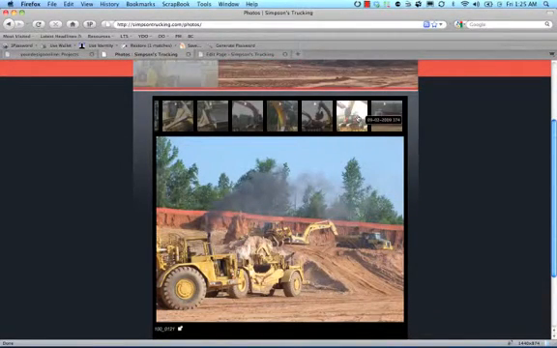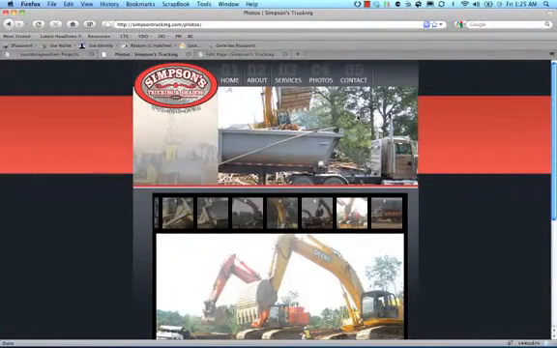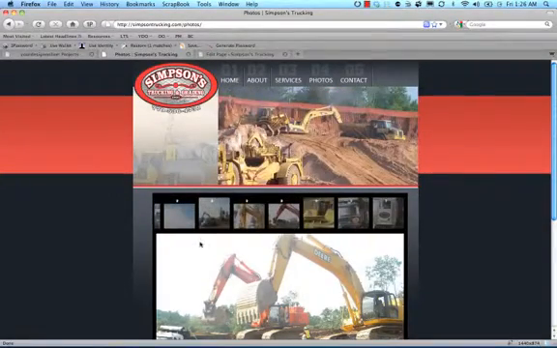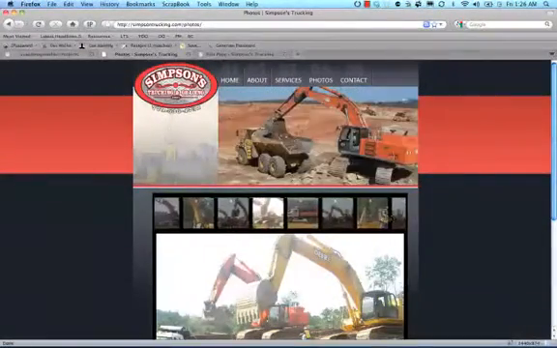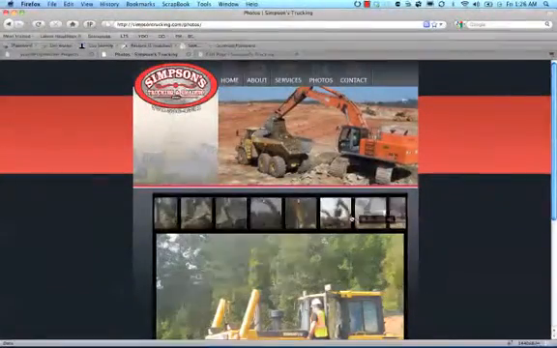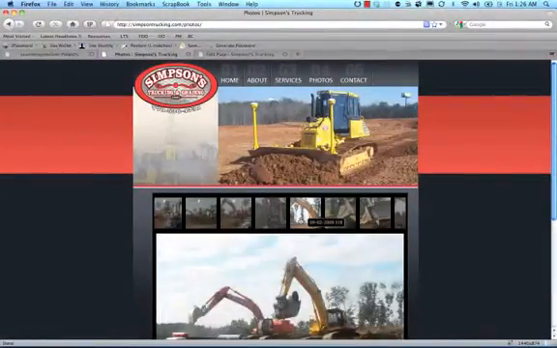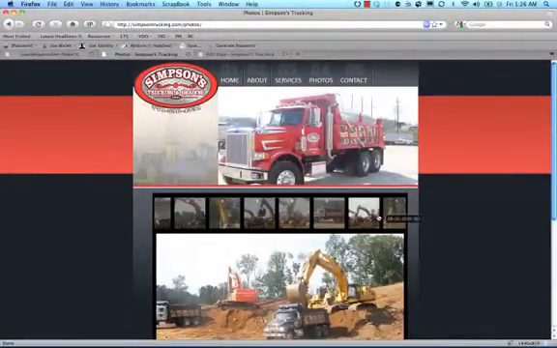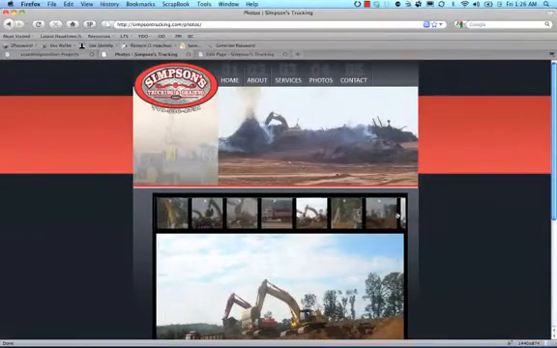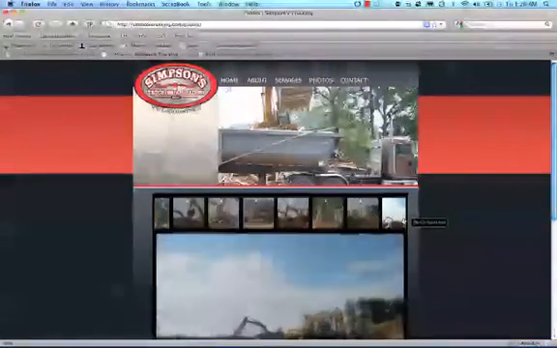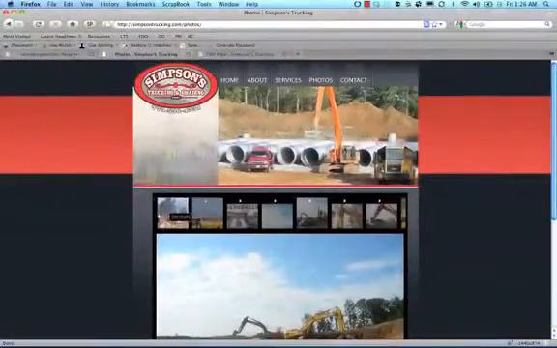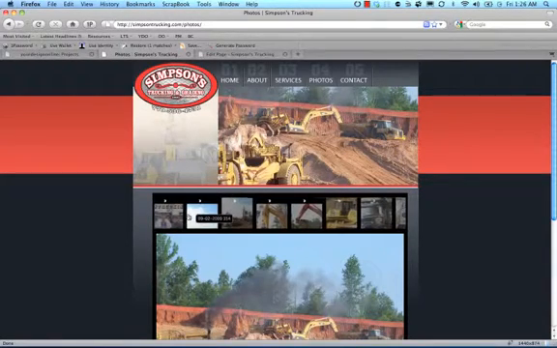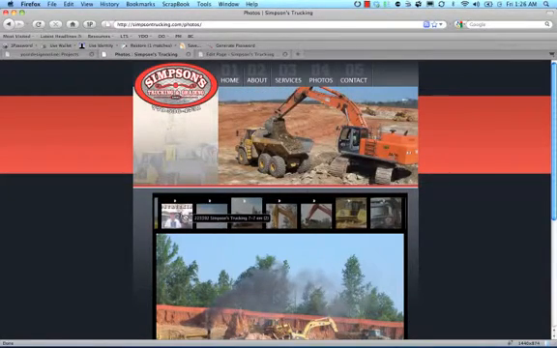Now, a weakness of this site, I think, is this large header area, because it pushes this gallery way down. And really, if you're going to go through the trouble of integrating this good-looking gallery, I think you probably want to make it a little bit more highlighted. But that said, it's a good-looking gallery and a good way to automatically manage the images and make it very user interactive.